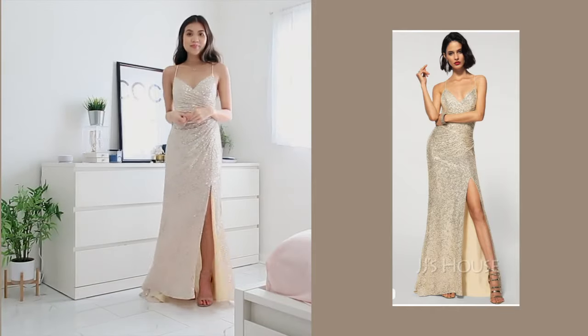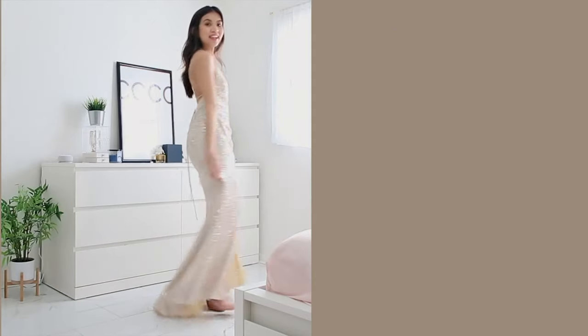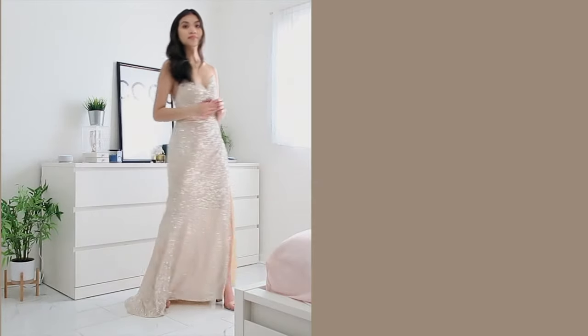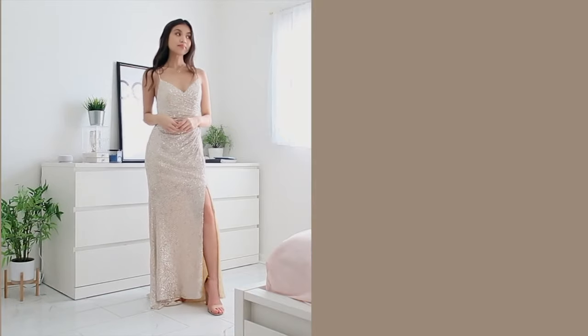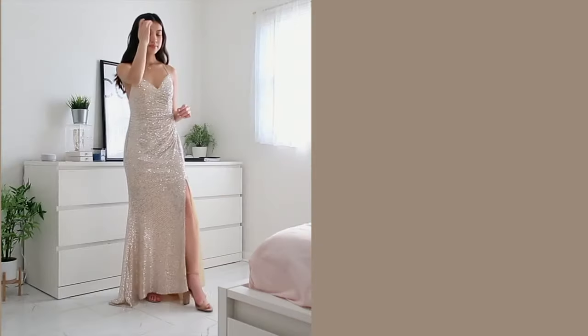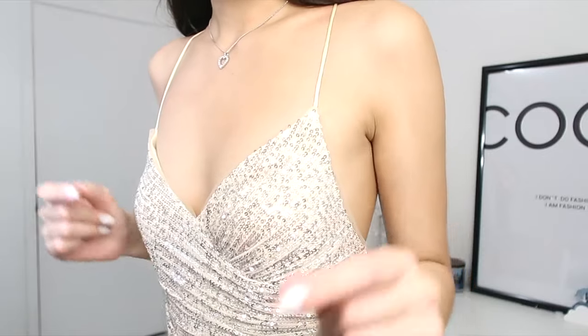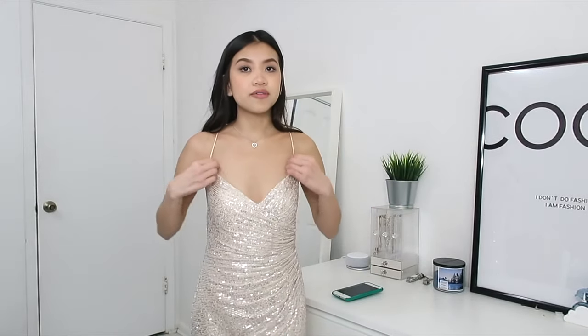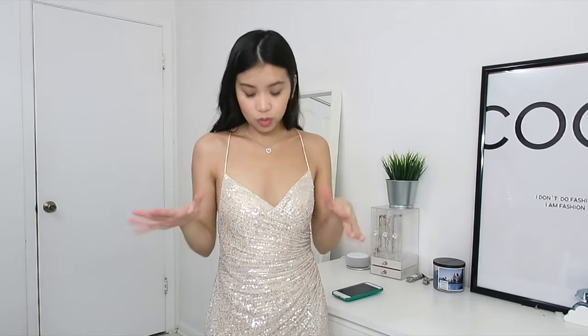There's also a slit on the side which I love. If these dresses had come in time, I would have worn this one to the wedding I attended last week. The lace-up string is easy to tie and you can tighten it however you want — I did need my sister to help with the back, but it was easy overall. This might be my favorite dress. It's the perfect length — short in front so you won't trip, with a slight train in the back. I'd give this dress a 10 out of 10. It looks just like the website photos, so I'm really satisfied.